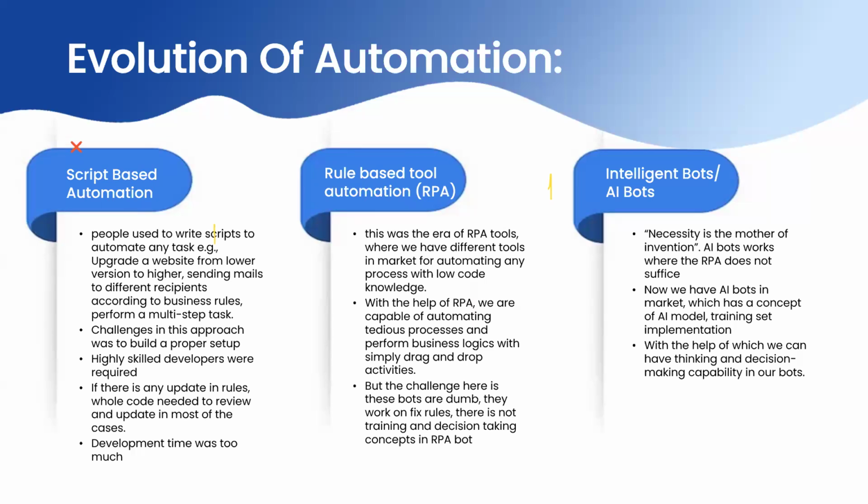Then we will be going through one by one, like database activities. Then we will be going through API automation in UiPath. Then we'll go through document understanding. Then we'll go through Action Center. Then we'll be going through the AI Center. Then we will be going through the apps. So this is how our journey will go.